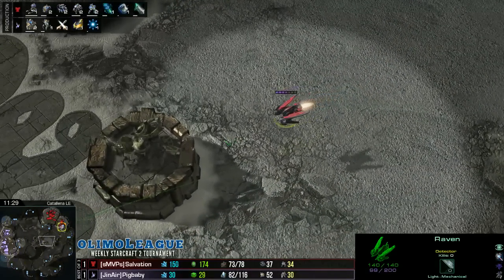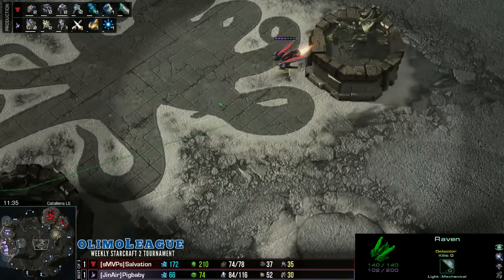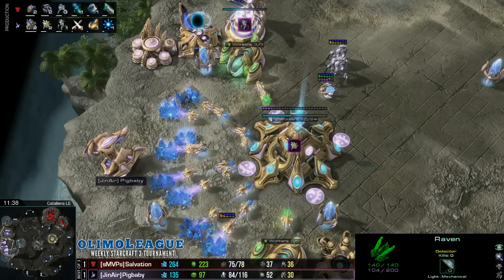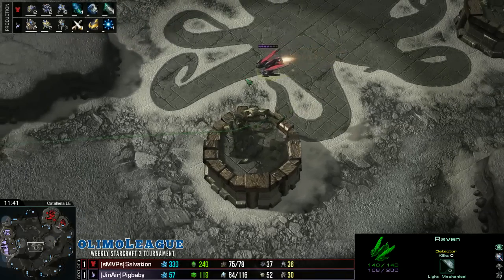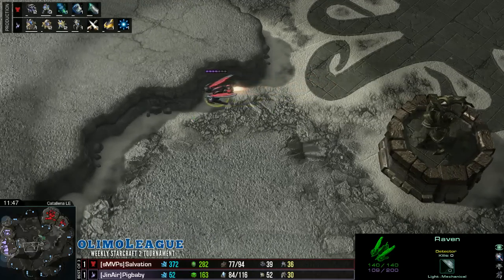This Raven is definitely going out to drop some auto turrets in the mineral line. Well, I think the other thing too is he may have seen the Stargate, but there's always that risk of Dark Templar. Keeping this alive for free detection would be really nice, but with that Phoenix out, it's a light unit. It's going to go down pretty quick.